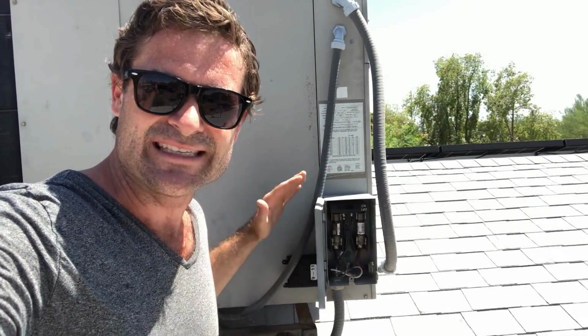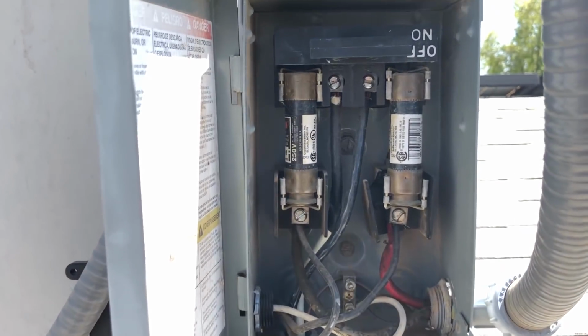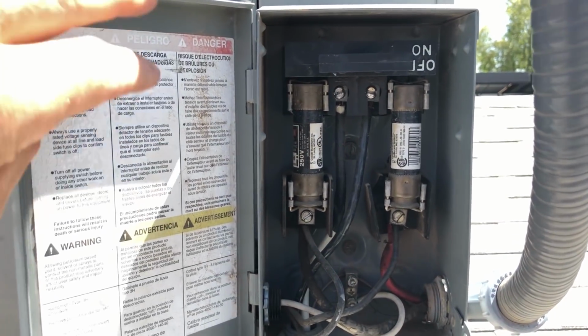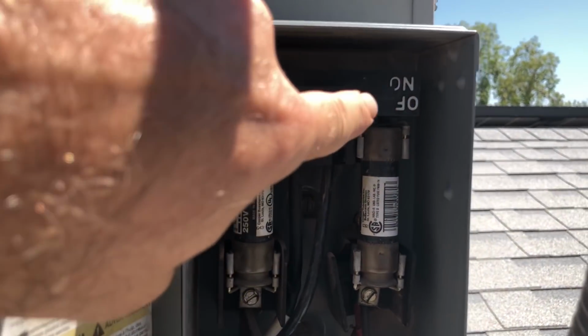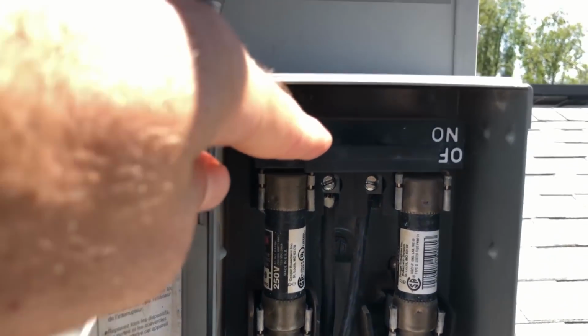This right here is a little box, and it's attached to my air conditioning unit. Now, sometimes these are not attached to the units. My unit is on the roof. Everybody's air conditioning unit is a little bit different, but it's the same basic components. Your box is going to be on the wall outside. Your unit might be on the ground, not on the roof. And you can see these fuses here. These are 250 volt fuses. And up here, there's a thing that says on and off, upside down. And there's a little handle here.